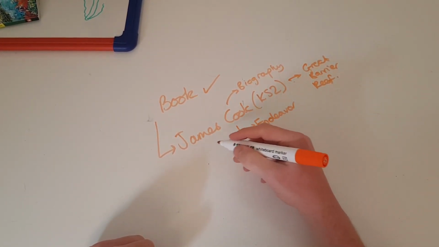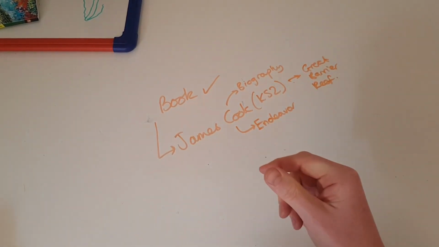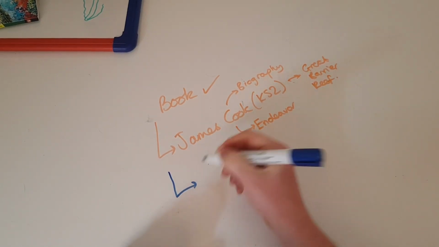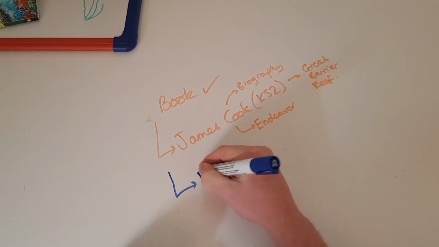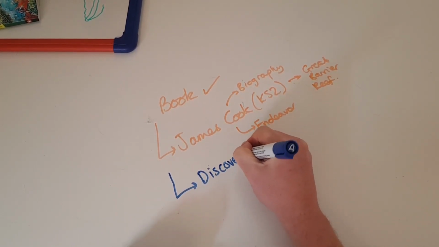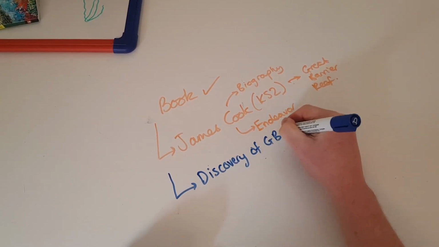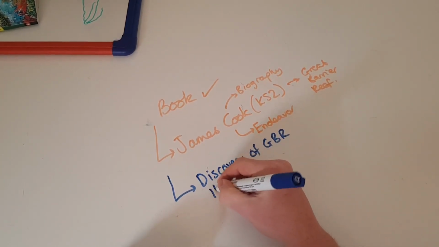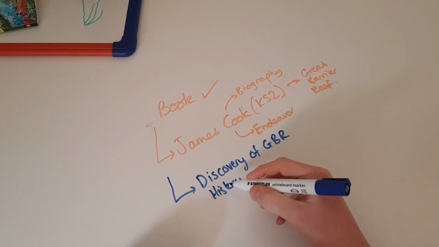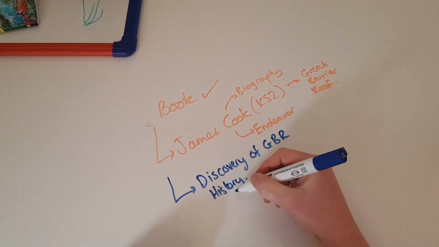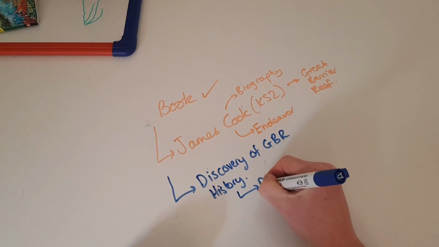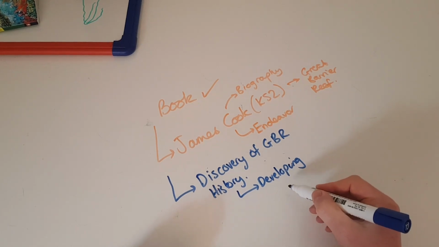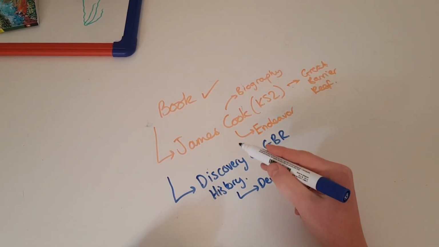Another thing that you might want to look for is, because that could tell you just about James Cook, but then we actually want to know about the Great Barrier Reef. So you might want to search for the discovery of, I'm just going to put GBR, but you obviously write out Great Barrier Reef, discovery of the Great Barrier Reef, or instead of the word discovery, you might want to look at the word history. The history of it might tell you how it actually ended up developing. So not necessarily just finding it, but how it started being made. So that's another idea of something that you might want to go for.